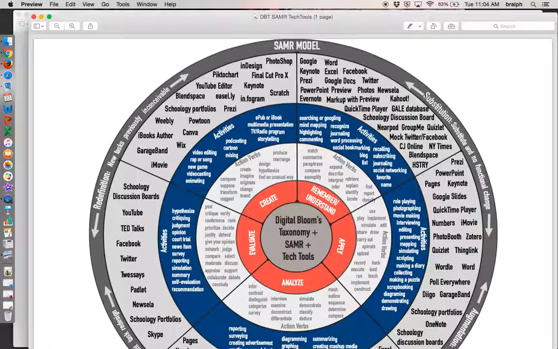This I also wanted to show off. So basically this is something that your teachers helped me create of all the different options of tech tools that you can use for different parts of learning throughout basically a lesson. So first you would start up here in this category. Okay, and so if you're just trying to remember, understand, there's lots of different activities that might be planned for you, and here are some different technology tools that you could refer to or use, databases, etc., to find what you need to remember or understand a concept.